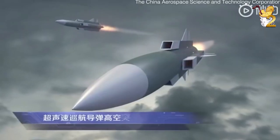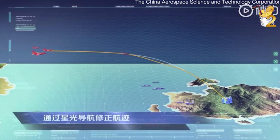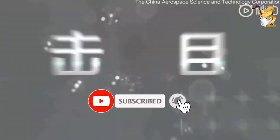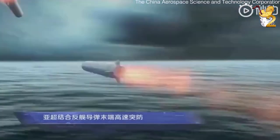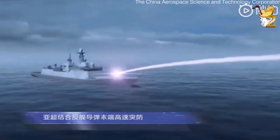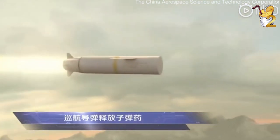China showed its hypersonic BGV in a video on 8 October, probably a test design model, with the first pictures of an actual object surfacing in November 2017. QQ.com speculated the HBGV could be an aircraft carrier killer with a range of 1,533 miles, enough distance for mainland China to guard its militarized islands in the South China Sea from American naval forces.